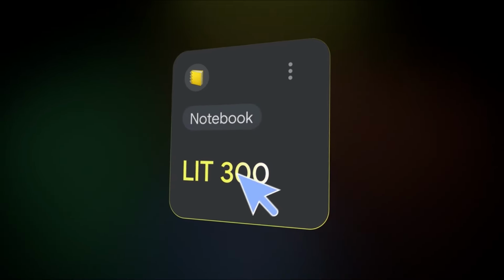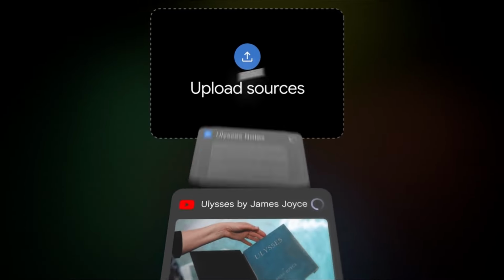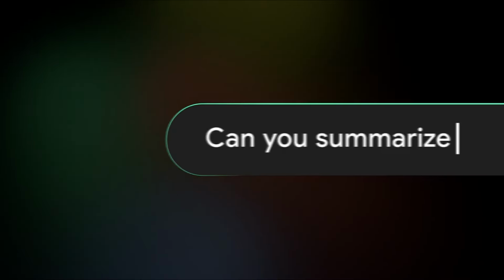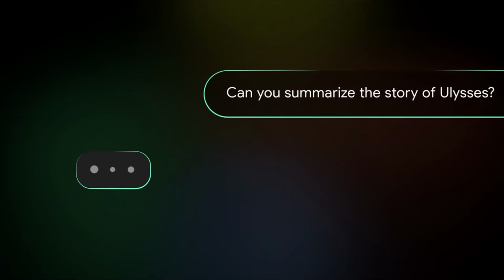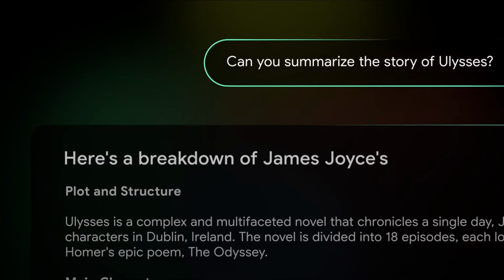Now, what is Notebook LM? Notebook LM is a Google personalized AI learning tool. Unlike a normal search engine or chatbot, Notebook LM works directly with the documents you upload, whether it is a PDF, Google Doc, or notes. That means it doesn't give random answers. It actually reads through the material and gives you summaries, explanations, and answers based on your own content.